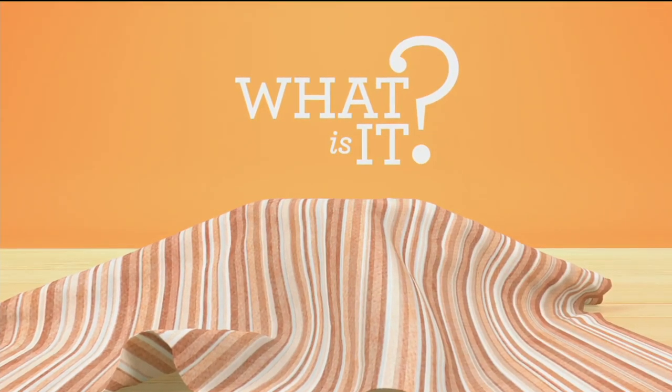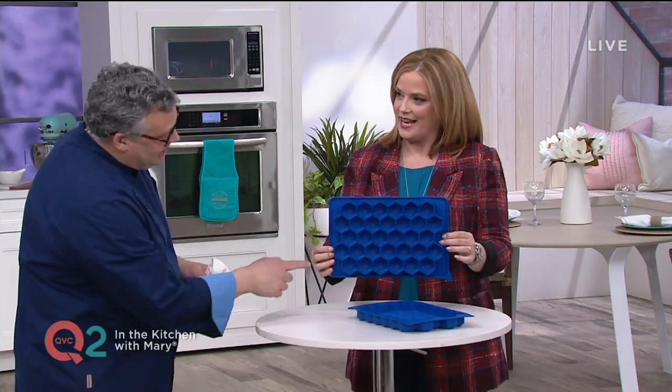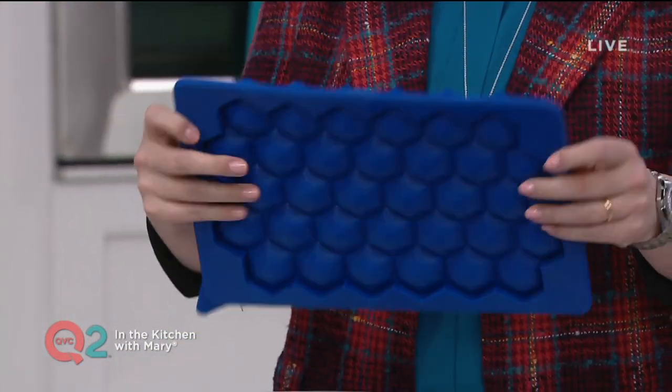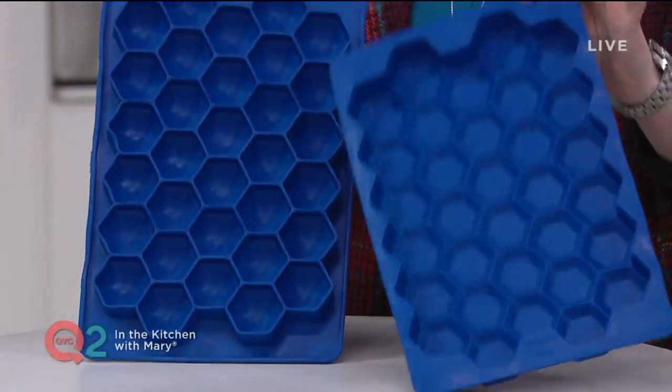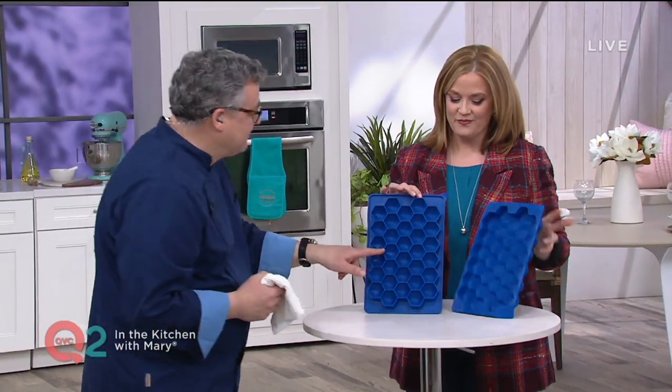Heavens. So we love to play different games here on In the Kitchen with Mary. I know. It's one of those where the first time I saw it, I thought it almost looks like a Connect Four game. Yes, like on this side. But what do you think it is, Joe? That's really clever. I figured out exactly what this is.